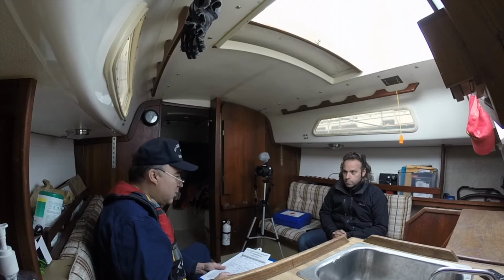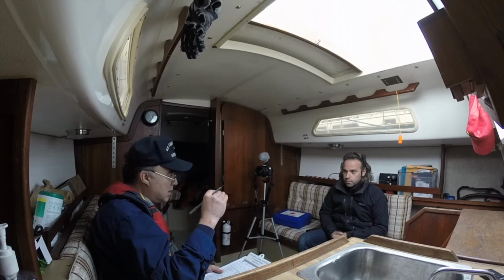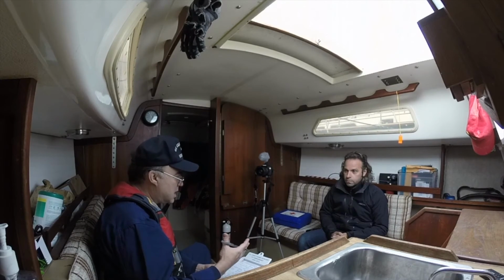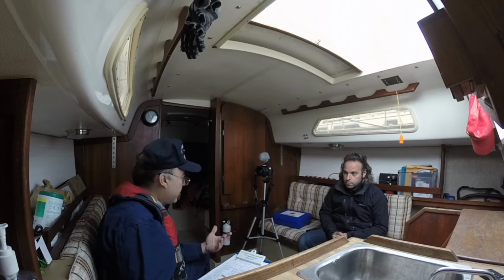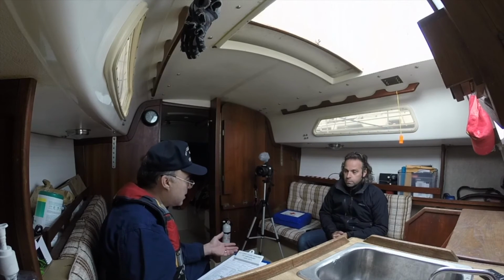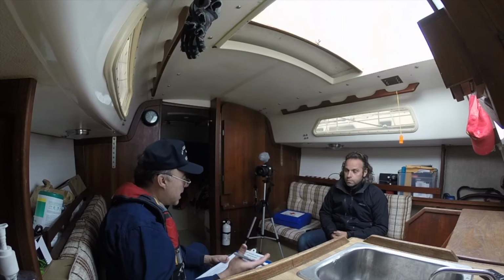Float plan. What is a float plan? Well, there are very extensive float plans which involve the color of the boat and different information about the boat. But basically, the Coast Guard wants us to share with these vessel exams: let someone know where you're going, when you're coming back, how many people are with you, and I often tell boaters that have trailerable boats, tell them where you parked your car. Because if they go down there and the trailer's gone, they figure the sailor forgot to call me, told me they got back.